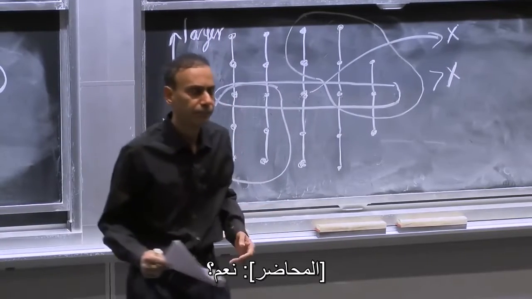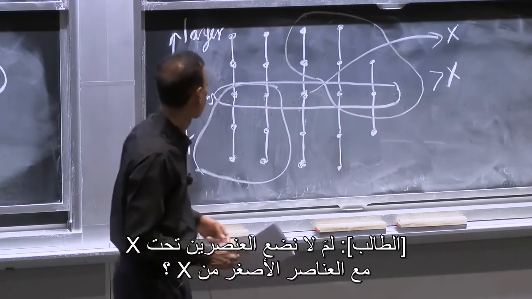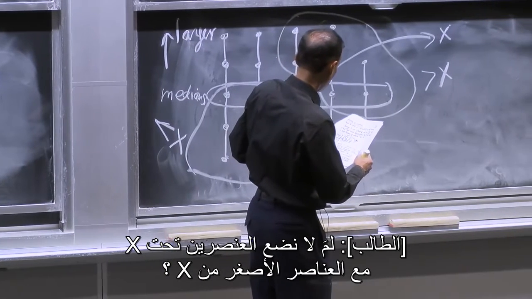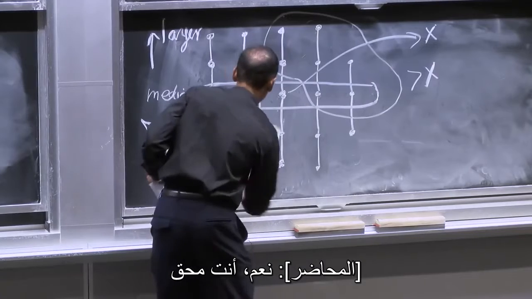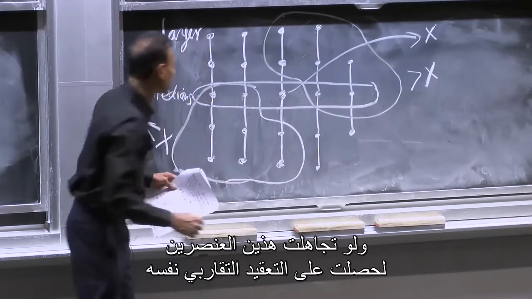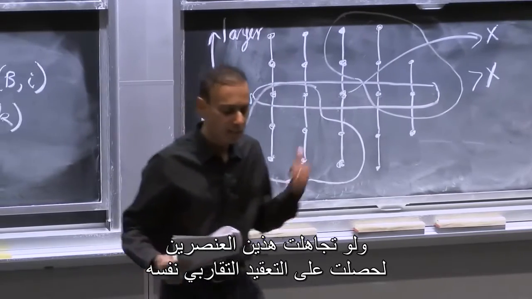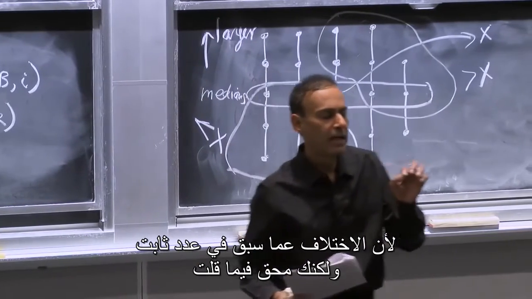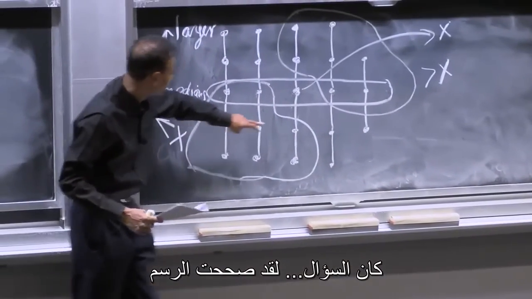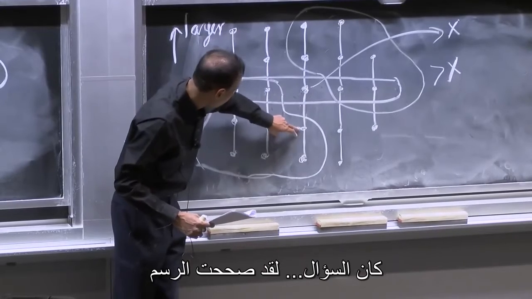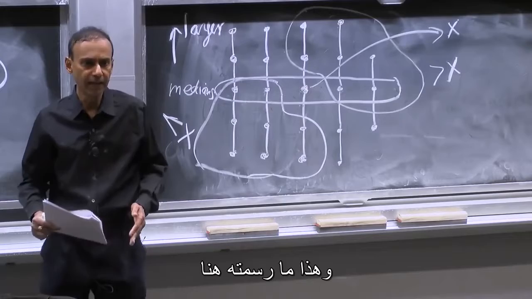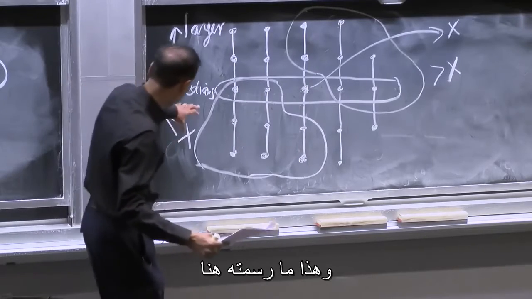Okay? Yeah. Should the 2 elements below x also be included in the group of elements less than x? You're exactly right. I would probably have been able to get the same asymptotic complexity if I dropped those because I had a constant number, but you're absolutely right. So the question was, I just redrew it. These 2 are clearly less than x as well because they're part of the sorting. That's essentially what I have here.